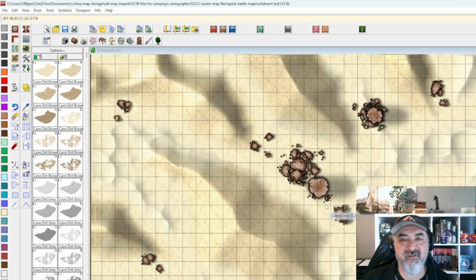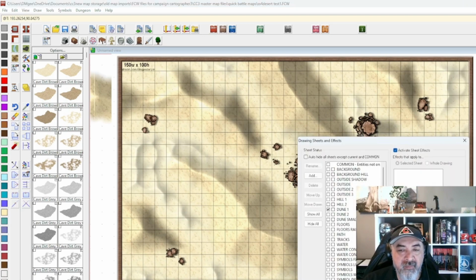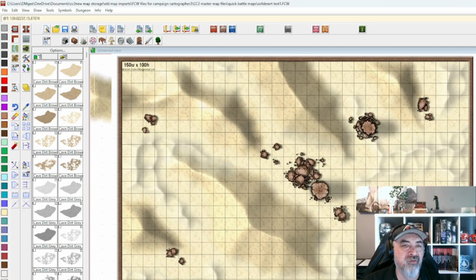Man, I got to work on my lighting a little bit. Some of this output's a little brighter than what I'm used to, so some of my effects are washing. I apologize. But anyway, they're there. So more than that, once they're active, I can go to New, and I can say Desert Custom 2, and hit OK. And hit Save, and hit Apply, and hit OK. So why are we doing that?